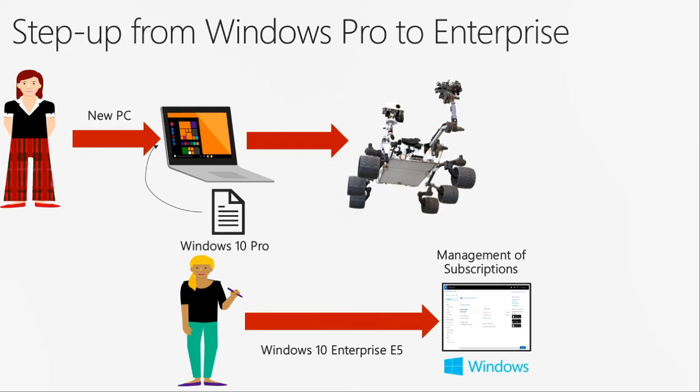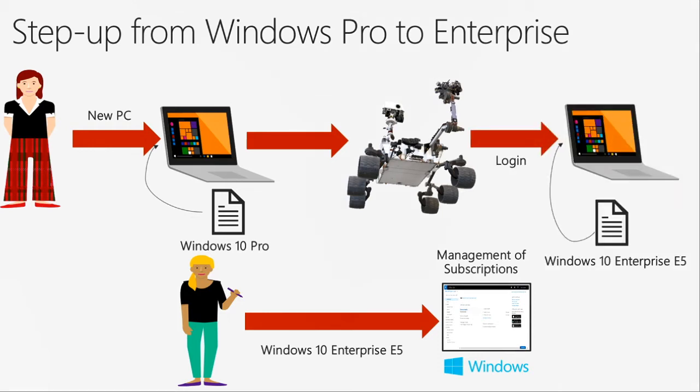In order to do that, you need to have a license assigned to the user. So we will show you in a minute how we get those licenses available in Azure Active Directory. But as the IT administrator, you can go in and assign a license to the user. Once that license is available, as soon as the user logs into that device, it steps up. We do have two types of licenses available, Windows 10 Enterprise E3 and E5. These are per user licenses, so they would get assigned to the user who's going to be signing in.